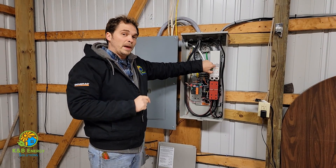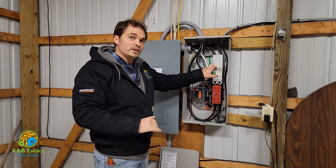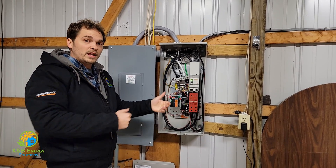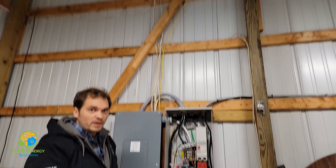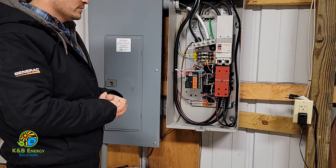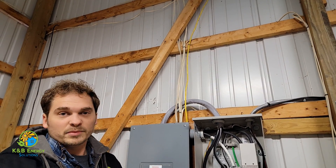When we flip it back to the house, all we do is move this back to the top spot. The generator is still going to continue to run — the engine needs to cool down for about a minute before it actually shuts off. But before that, we'll see the little yellow square click back up and power the house again. It makes a loud noise so it could be startling. You saw the lights flicker real fast — that's normal, that always happens. It's just taking a half second to get back up to the top and power the house.